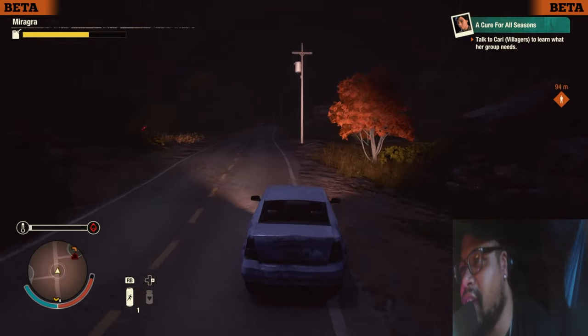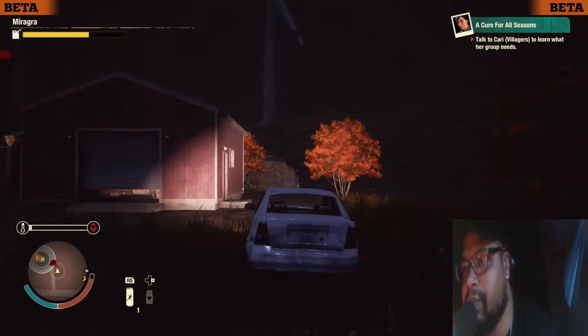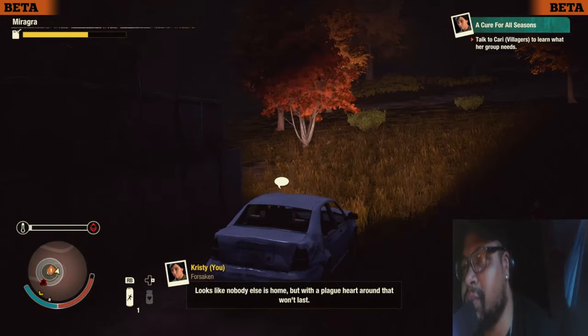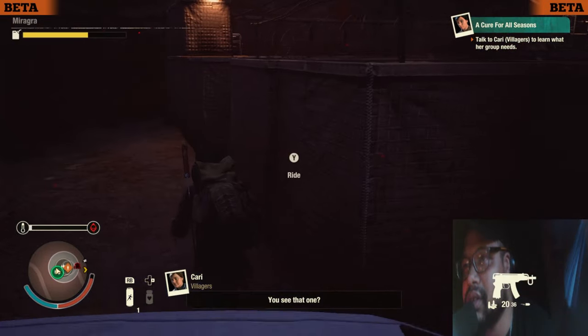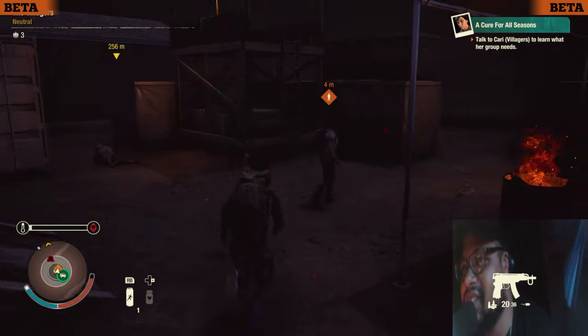I'm going to go over here. I'm going to let them kill some Zeds. Looks like nobody else is home. With a plague card around. Hopefully we get some plague card drops. You see that one? I mean, not plague card, plague sample drops. Y'all know what I meant.